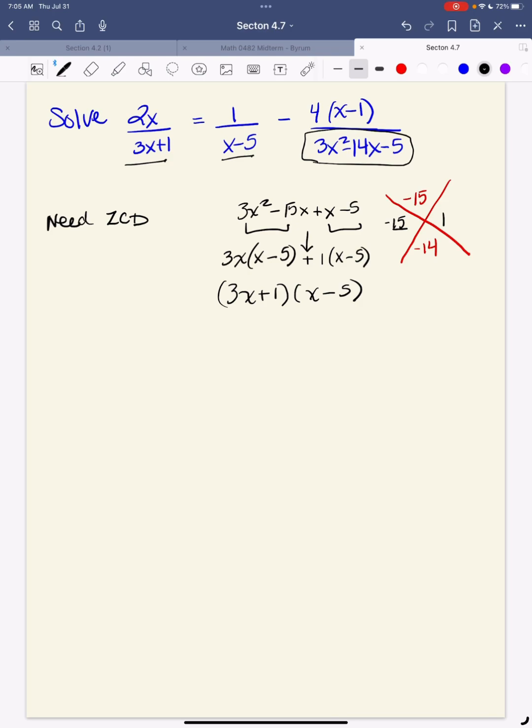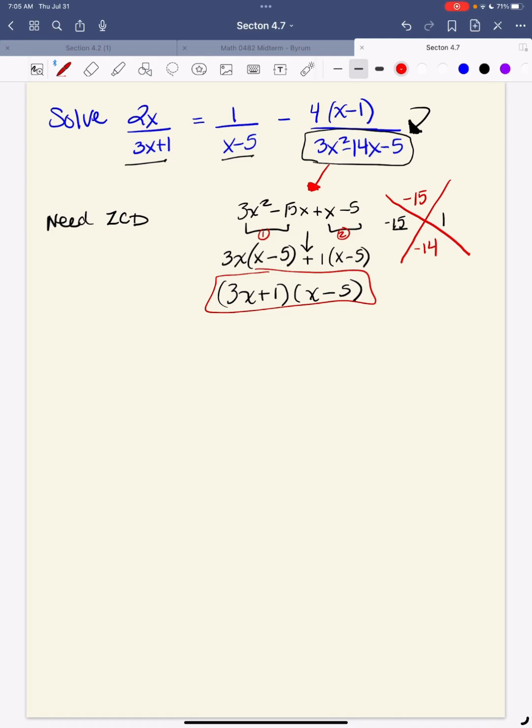Now, what we want to do here is we always want to factor what is not factored to see if maybe there are some similar factors shared between our denominators. So I've gone ahead here and I have factored this 3x squared minus 14x minus 5. And I had to use the AC diamond method. Then I had to factor by group. And the result here is that I get a 3x plus 1 times x minus 5.